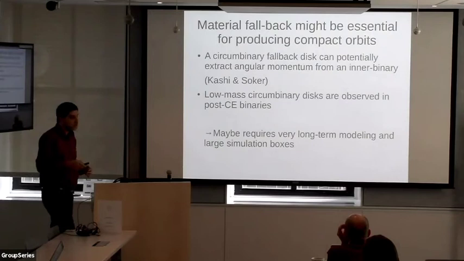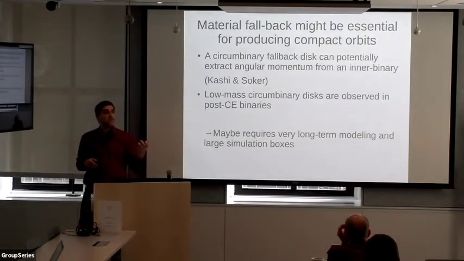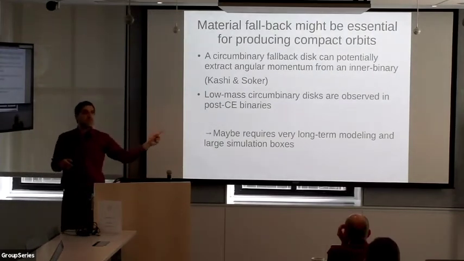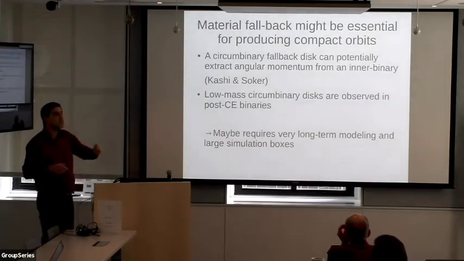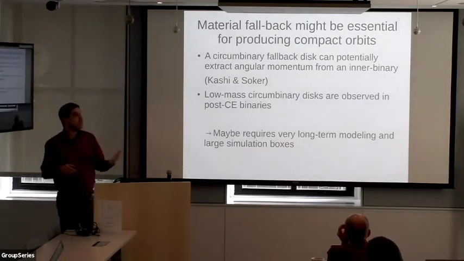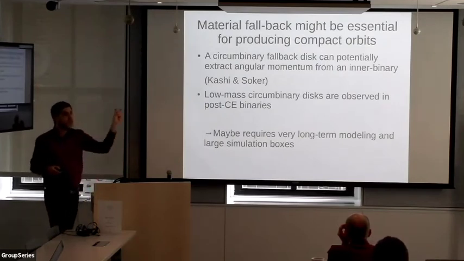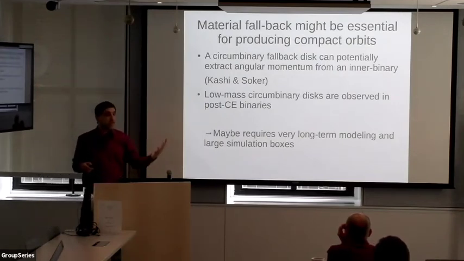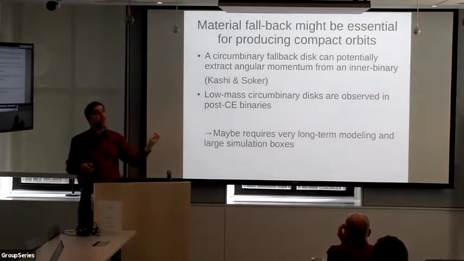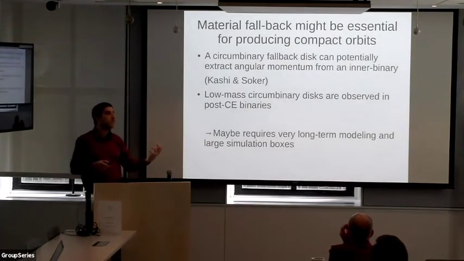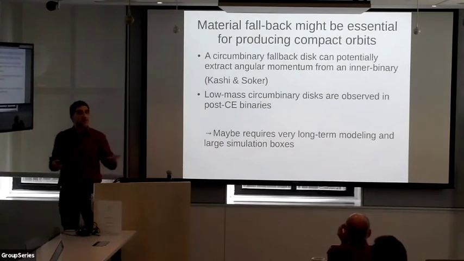And the other thing is, of course, that you need to be self-consistent. This movie is not self-consistent in the sense that it shows specific accretion, which is constant in time, and some specific conditions for the jet that they eject. But in principle, you need to be self-consistent, so the amount of accretion is related to the amount of energy that you release. As long as you don't do this, it's not self-consistent.